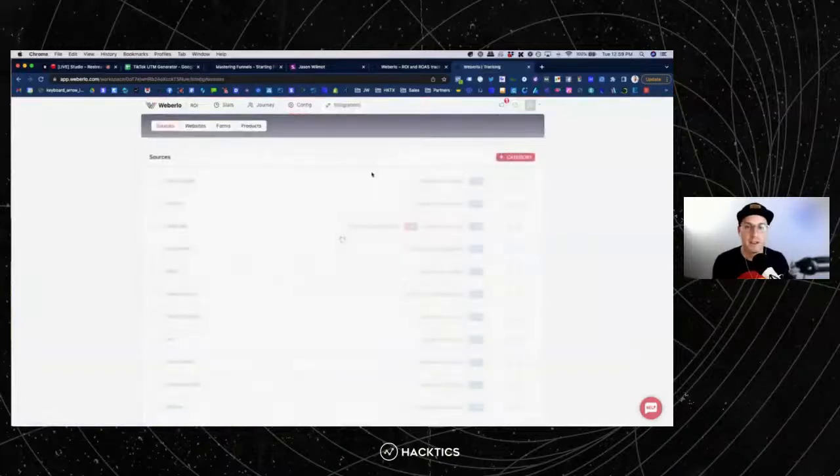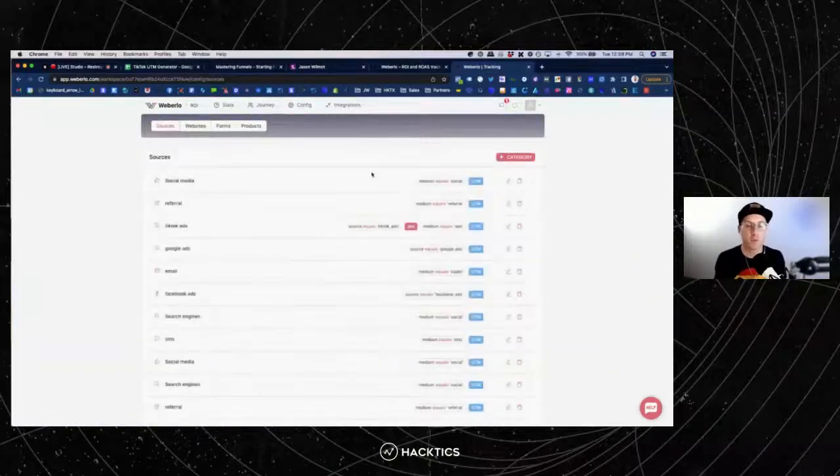The other thing to understand, to make this work, is how to use UTMs. If you have a strategy or an architecture for your UTMs, great. If you don't have one, go through my Mastering Funnels training. It will show you how to think about it. It'll use the one that I've been using for years. It'll give you diagrams and everything you need to know to start using UTMs. As these UTMs come into your website, this is capturing them and putting them in the right spot.